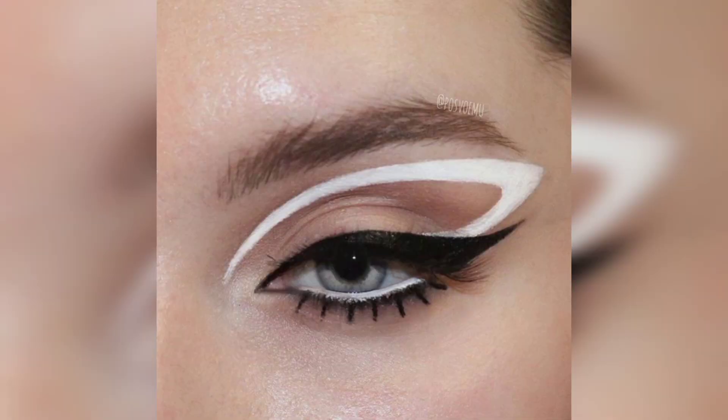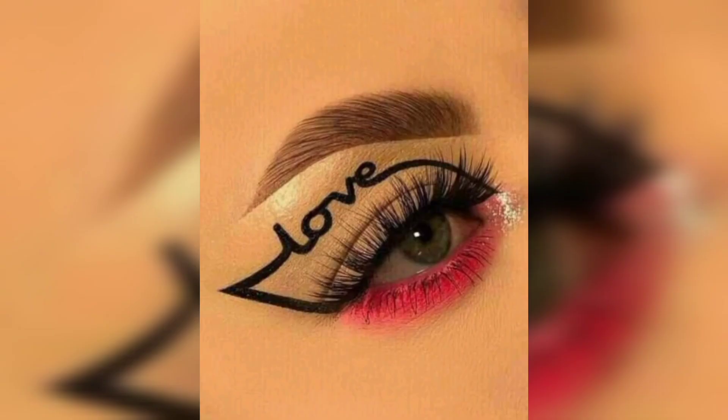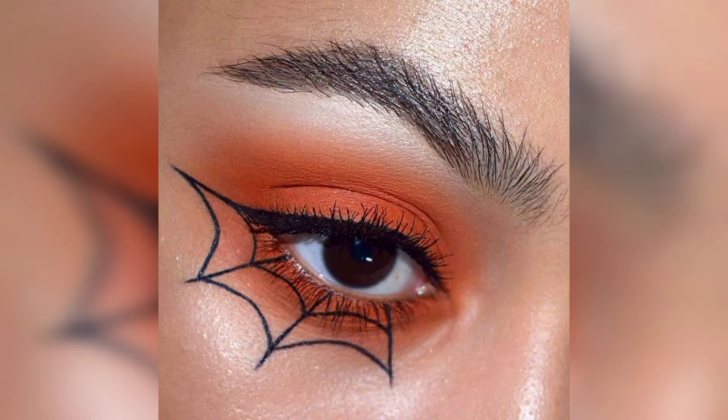Doing this gives you the ability to experiment with wearing a combination of colors and can make the eyes pop. If you want more color payoff, go ahead and set the liner with a bright shadow color on top. Red eyeliner might be an unexpected color, yet it looks so good on the eyes.